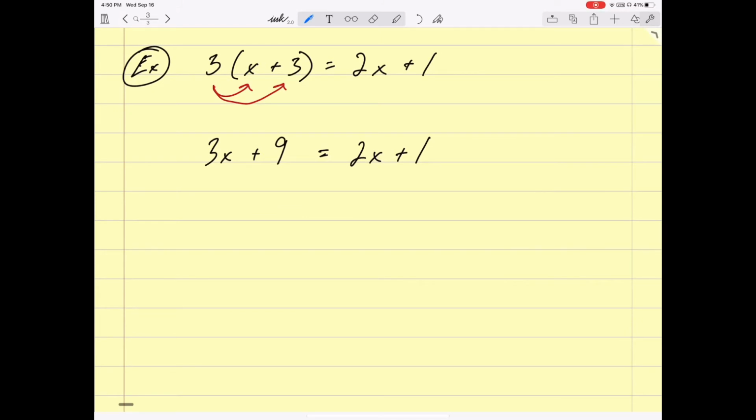And so now it looks just like the other problems we did. So I would go and subtract this 2x from both sides. That leaves me with x. I like that because that means the rest of this is going to be pretty easy. And I have a 1 left on the other side. And so now we're going to subtract the 9. So 1 minus 9, it's going to be negative. And what's the difference between 9 and 1? It is 8.